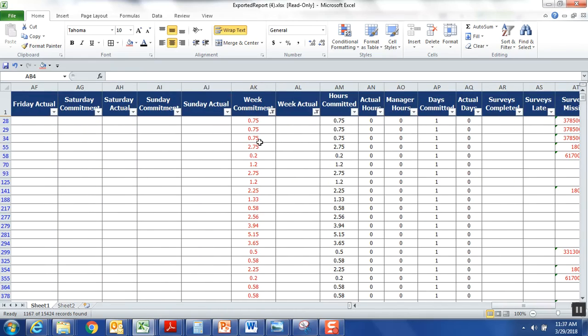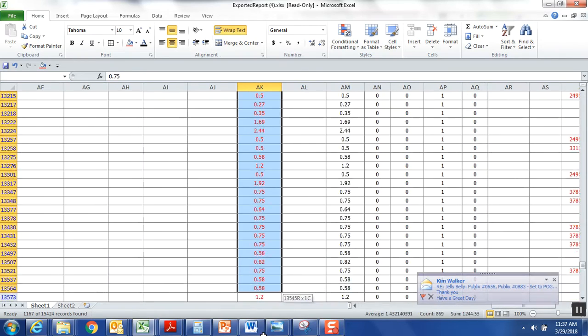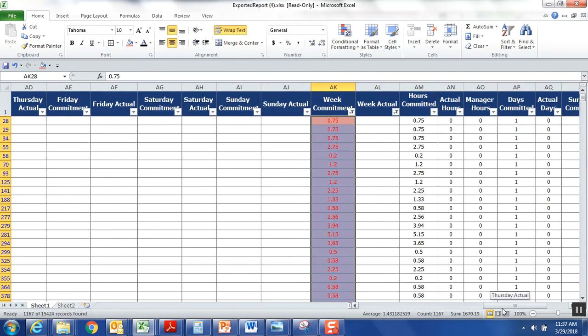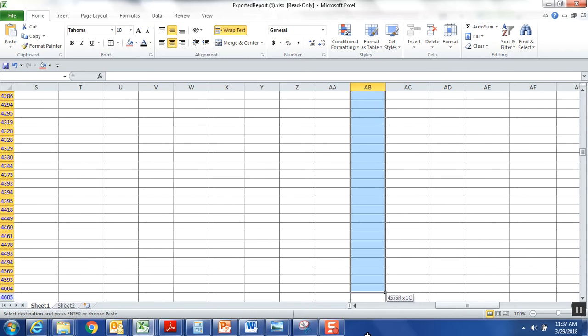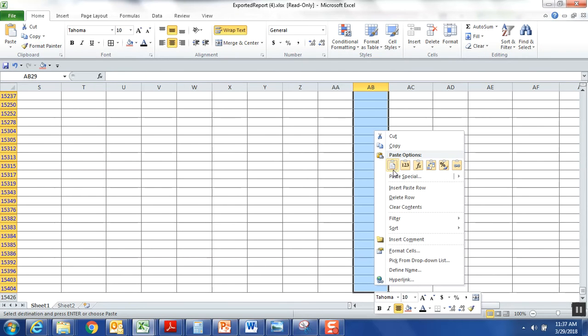So we're going to go back over here, highlight those stores all the way down. Easy peasy. There's probably a lot of them. All right, color those red just like you would anything else. Go back over here and your weak visits left, put a 1 there. Color that red. Same thing, copy it and drag it down. Seems repetitive, but like I said, there's a good reason for it.